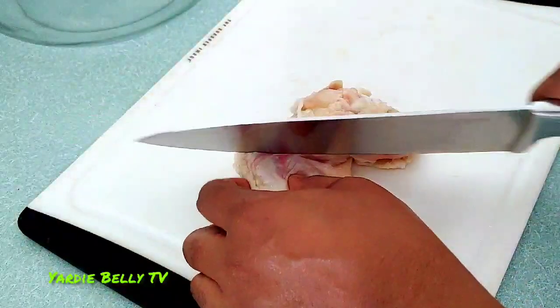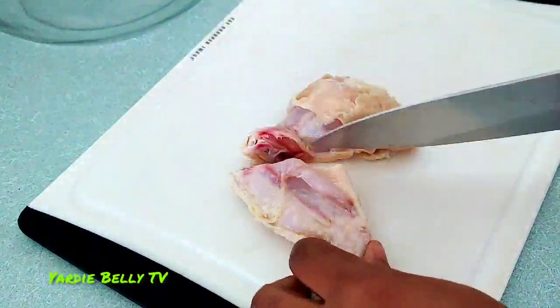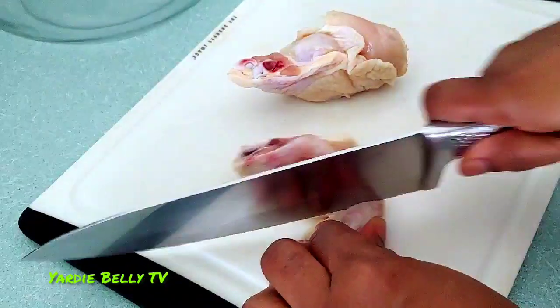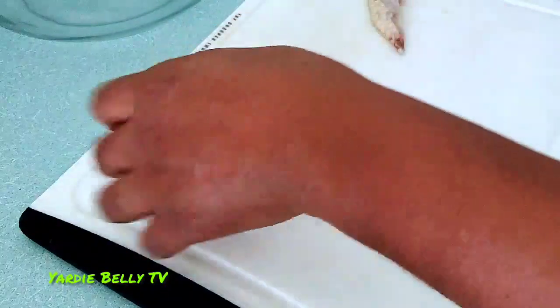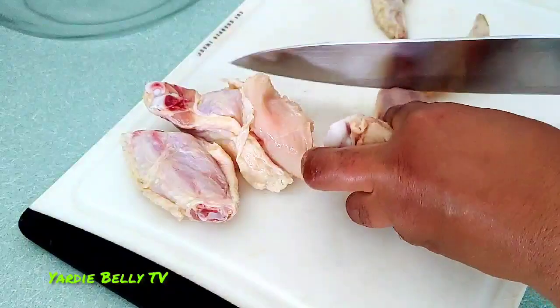All right, so now that the chicken wings are clean, I'm just going to go in and cut up the chicken to separate the drumlets from the flats. I'm just finding the joints. It's pretty easy to find the joints, and once you do, you're in business. So I'm just cutting them up right now and setting the tips aside.